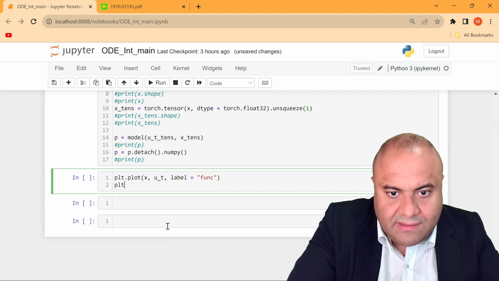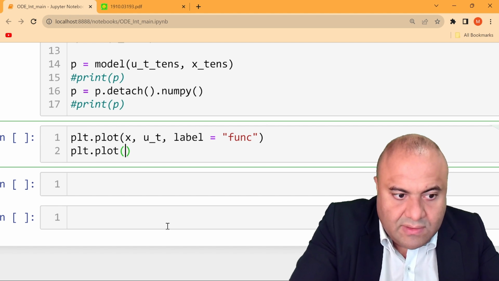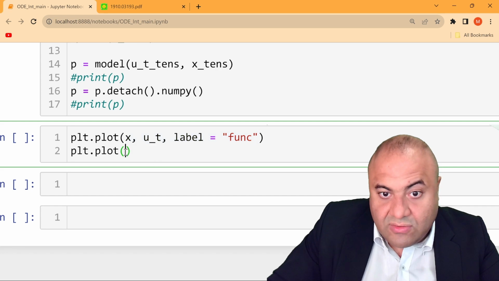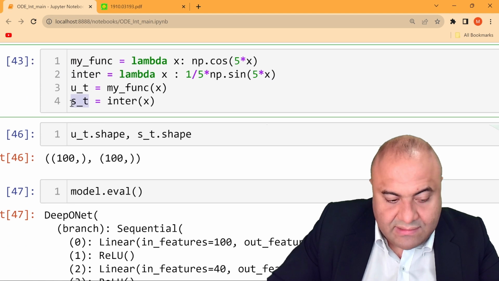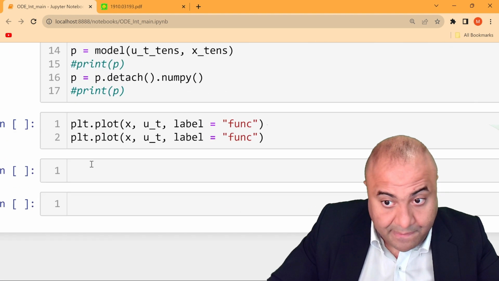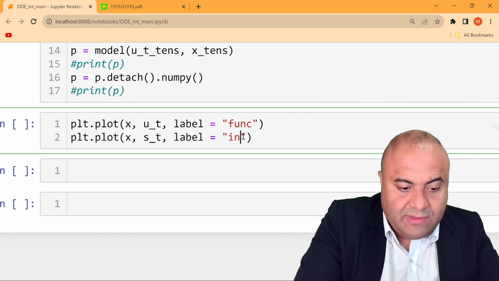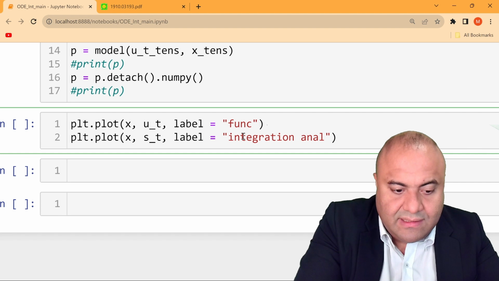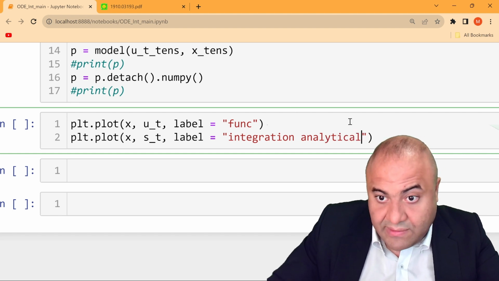And plt dot plot, and we do the same, but this is going to be the ST, the exact solution of this integration. Here, analytical integration means by-hand solution.